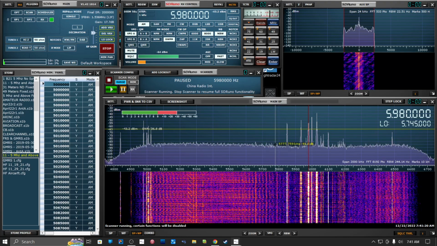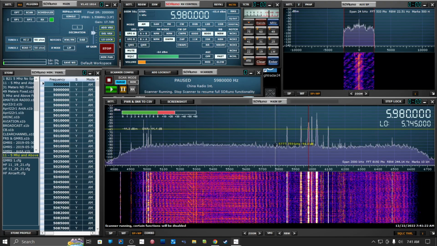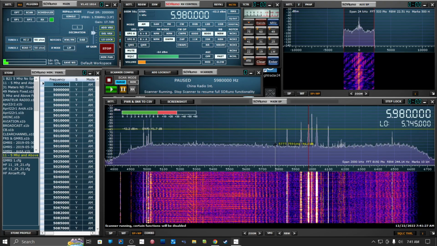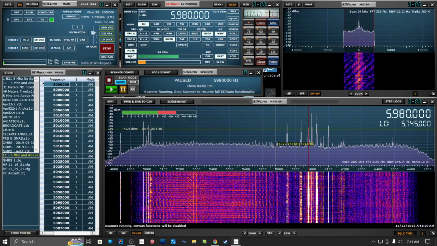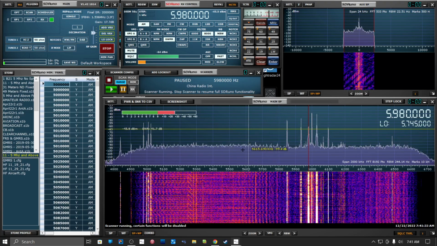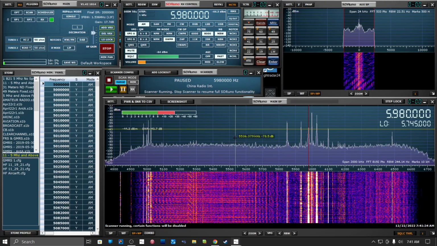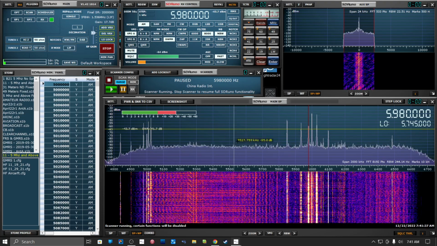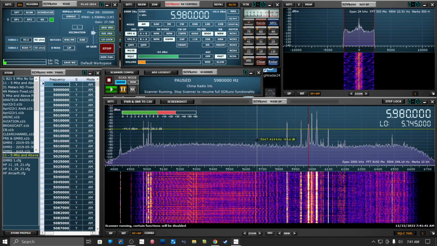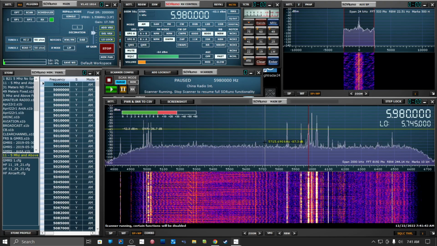This is using my G5RV antenna, which is very susceptible to ambient noise. If I go down in my workshop and use my mega loop, then this noise level will be way down, so I can bring this squelch way down, which will allow me to find more weak signals. No, that's it. Just want to kind of give you an update on this.